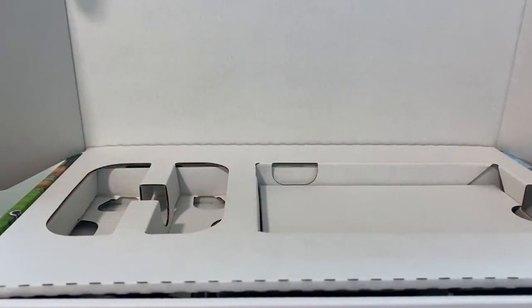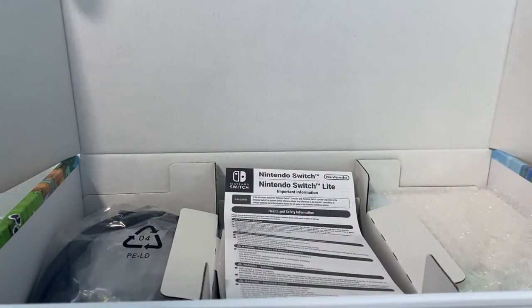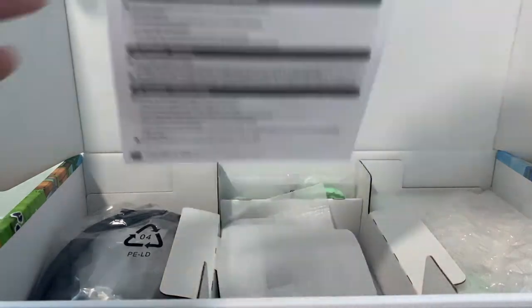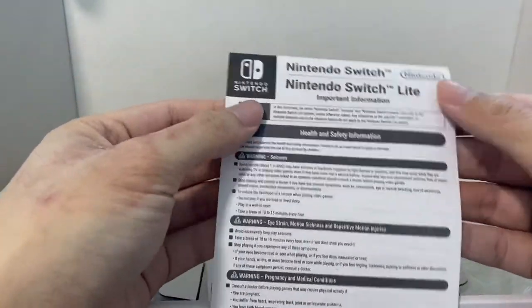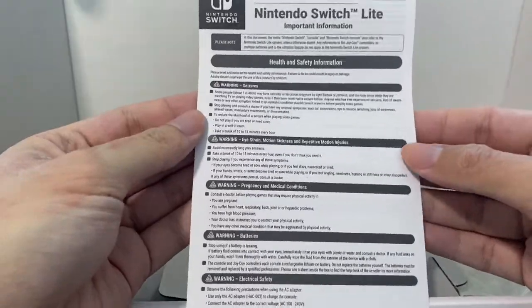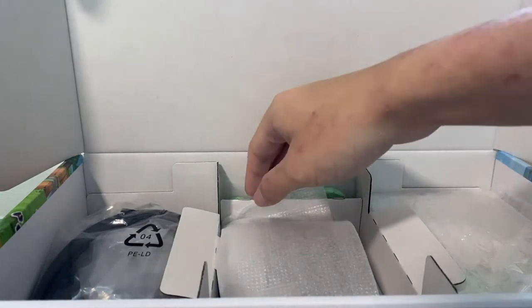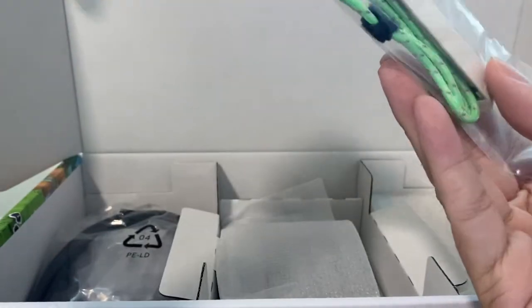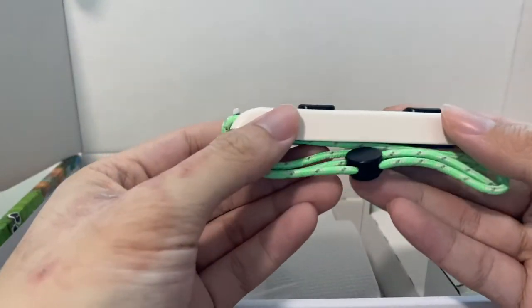Okay, so we've now taken a look at the actual Switch console, but that is not all there is in the box, right? So we're gonna remove this little tray over here and put it aside. Underneath we have some more goodies, of course, which you paid for, so you should probably use. First up, we have the Nintendo Switch and Nintendo Switch Lite important information, so health and safety information. You guys probably know, or at least are aware of how to use a Switch by now. So here we have the first of two Joy-Con grips.